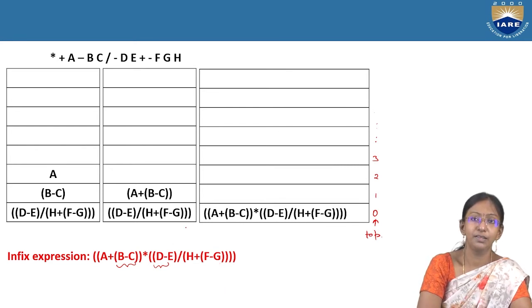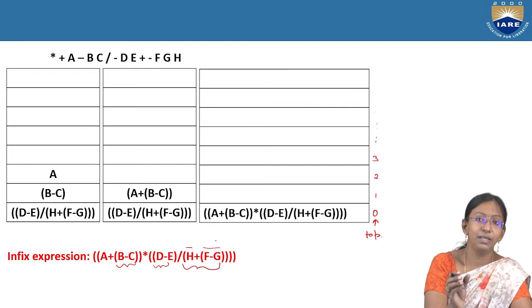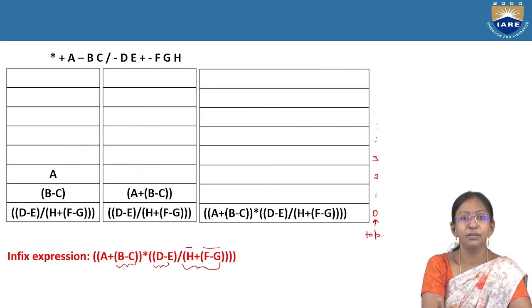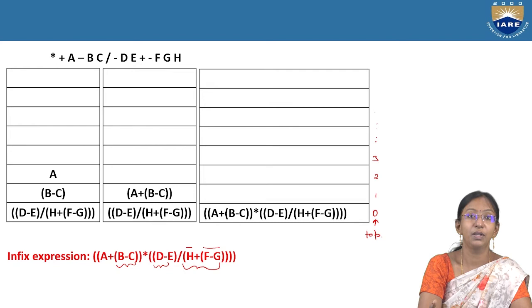So have a look at this one. For example, if I consider H plus F minus G, here H is the first operand, and F minus G is the second operand, which is clearly enclosed within brackets. So this is the perfect conversion of a prefix expression into an infix expression. Guys, you can go for reverse engineering and cross-check your answer. Convert the given infix expression to prefix by hiding the given question and then cross-check. That is one kind of reverse engineering which I generally do to check whether I got the right answer or not.